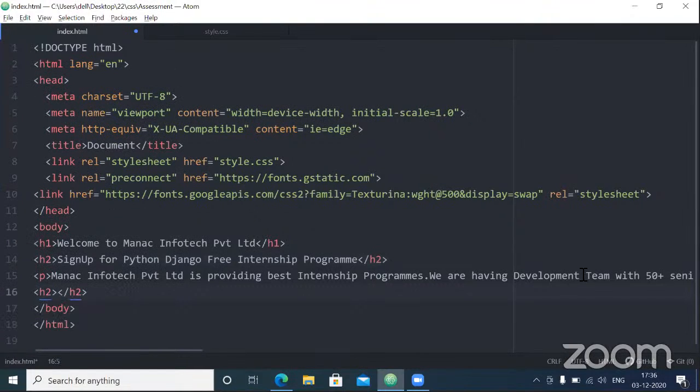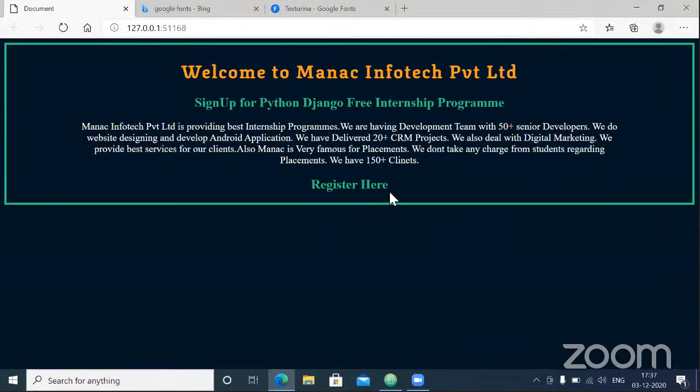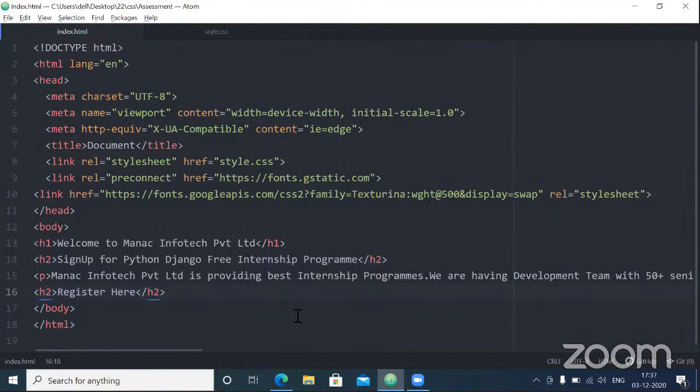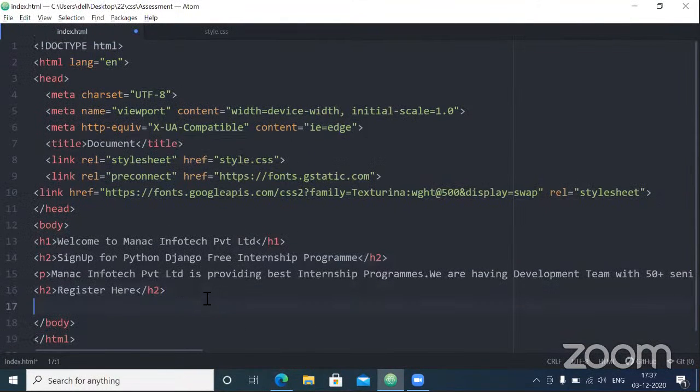Let's go to the h2 tag again, register here, control s. Now you see register here, you are getting. You should see some color combination that matches with the entire screen, so another color I will give this. Okay, so fine, here I have to type a form.